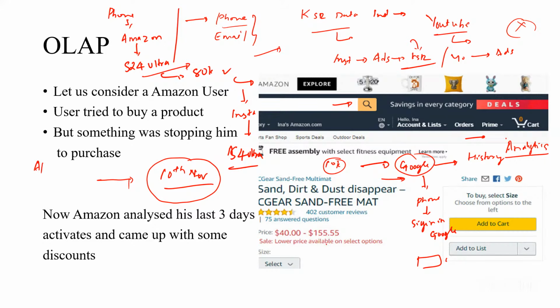Now, in earlier days, it used to take 1 or 2 days. Now, within 1 hour, you'll be able to see ads. That fast the process has become in the backend. That's how fast they're consuming the data, and each and every hour they're doing analytics and trying to target so that they can grow their business as fast as possible. Have we got why OLAP systems are useful? Yes. Okay.